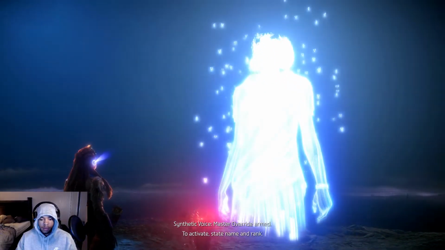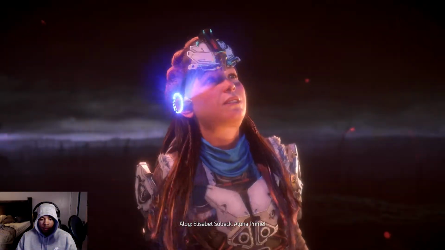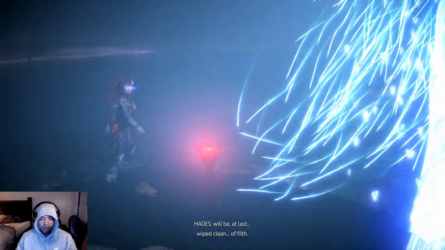Master Override Arms. Commander, state name and rank. Elizabeth Sobek, Alpha Prime. Master Override activated. Bridging extinction protocol.